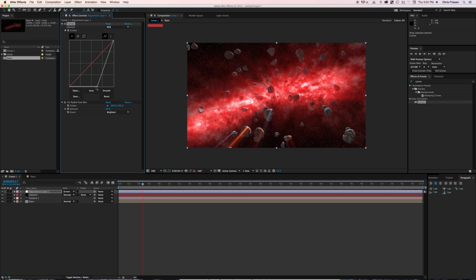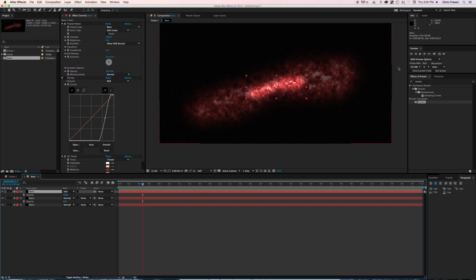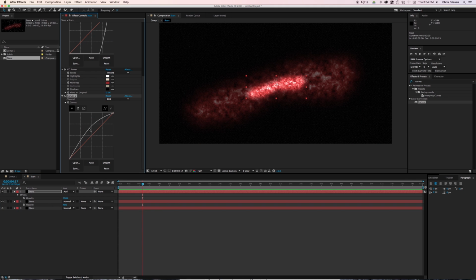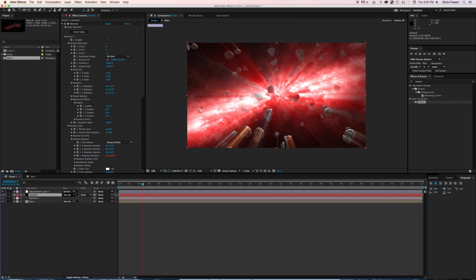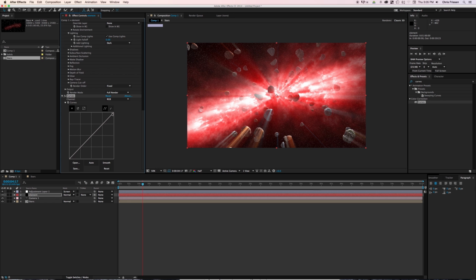Let's go back into the star comp and brighten the top layer by applying some curves. I'll feather a little bit more to get a softer transition with the effect. But since the highlight edges on our rocks are too bright and affecting the volumetric light, we can apply curves to knock down their brightness.